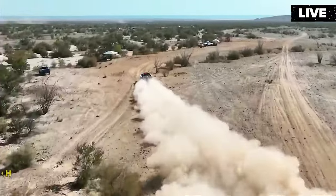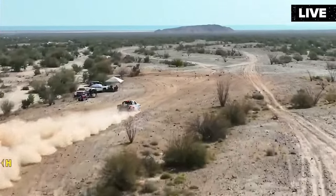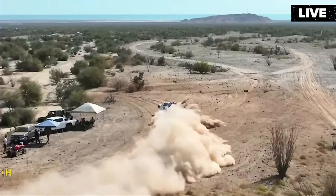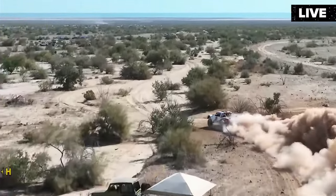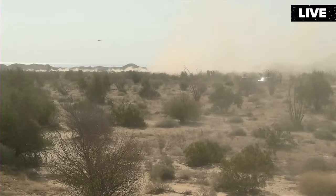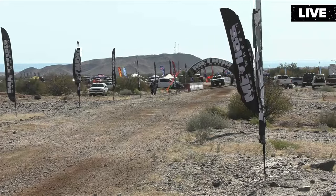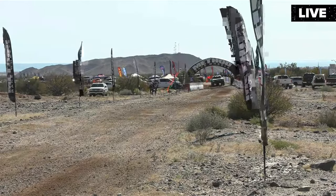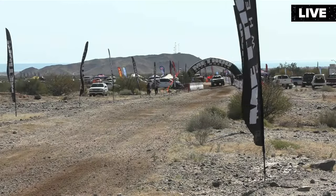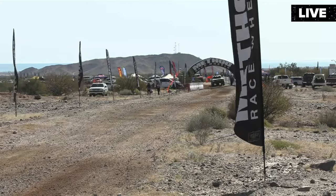Just before break, if you guys didn't see, we saw the Maverick Gaunt entry, the 258 with Keith Smith. They rolled over in a corner and got stuck on their side for a while, so they had to stop qualifying for a little bit. They got a recovery vehicle out there and got them flipped back over. We did see that they got going again. It looked like they just pulled it off to the side and were going to call it done. So that's what the little slight delay was here, but now we're back at it, and more qualifiers are headed out on course. It's a 3 minute start split between them, so every 3 minutes, we send one car off.